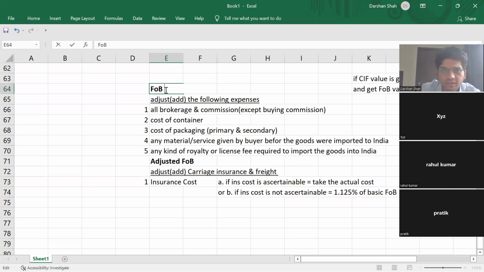So if the insurance cost cannot be ascertained, they will say so in the question, and still we will take 1.125% of the basic FOB. Is insurance cost clear to everyone?